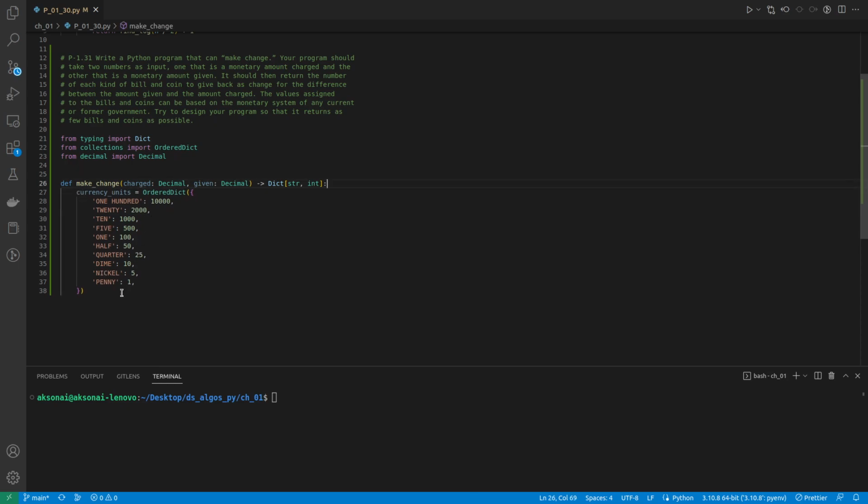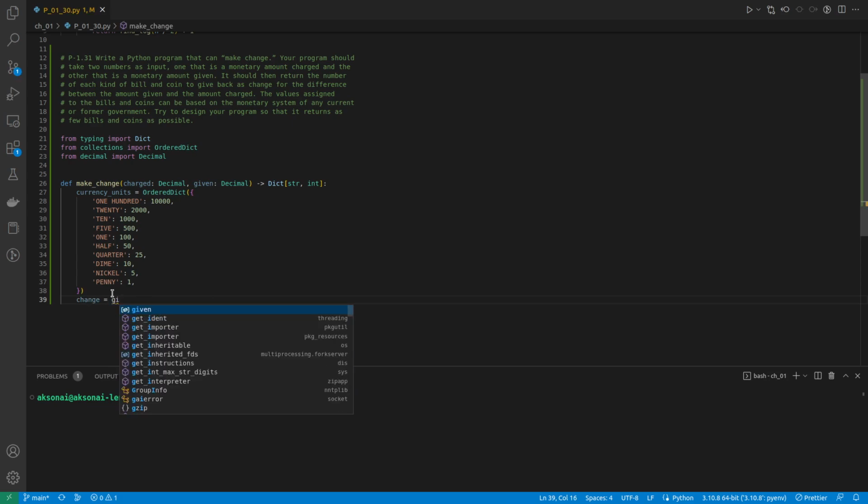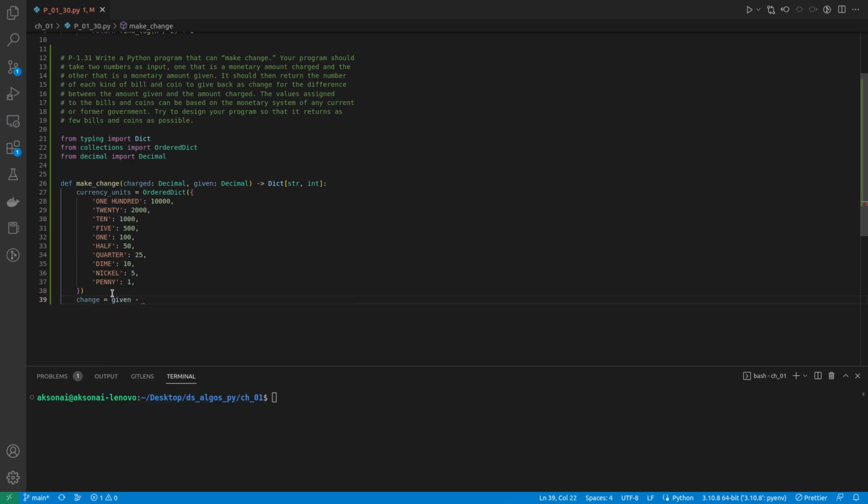I have the ordered dictionary of all the currency units. What I'm going to do is calculate the change, which is just the difference between the given amount minus the charged. And I'm going to have that in cents, so I'm going to multiply by 100.